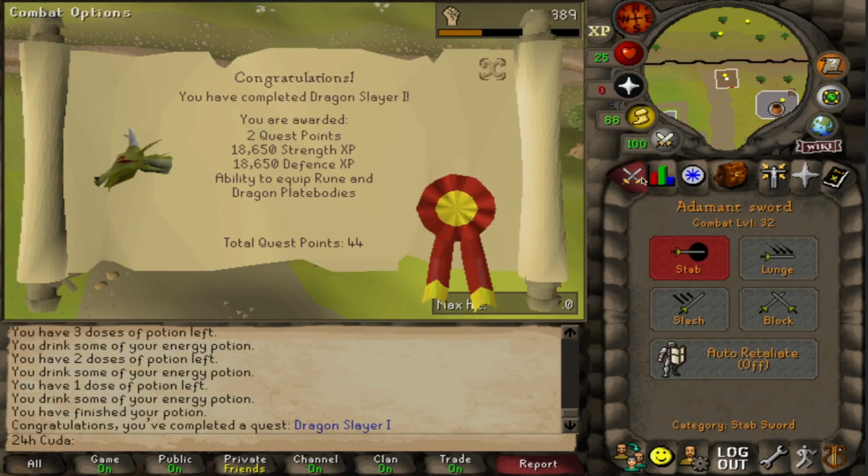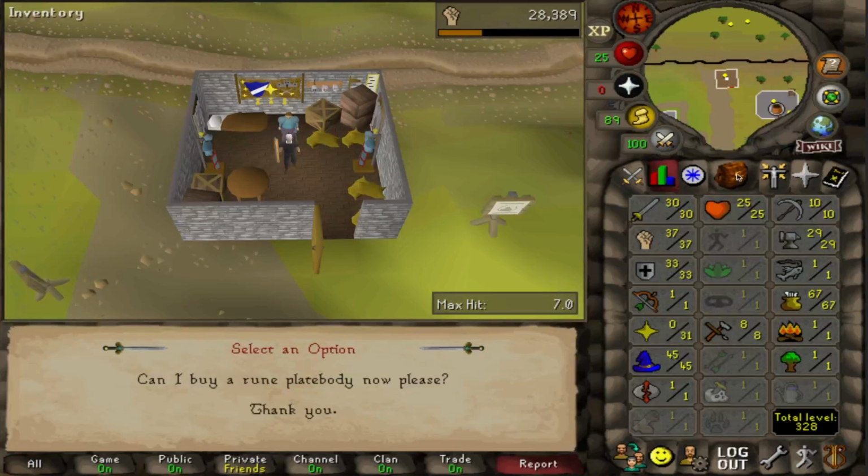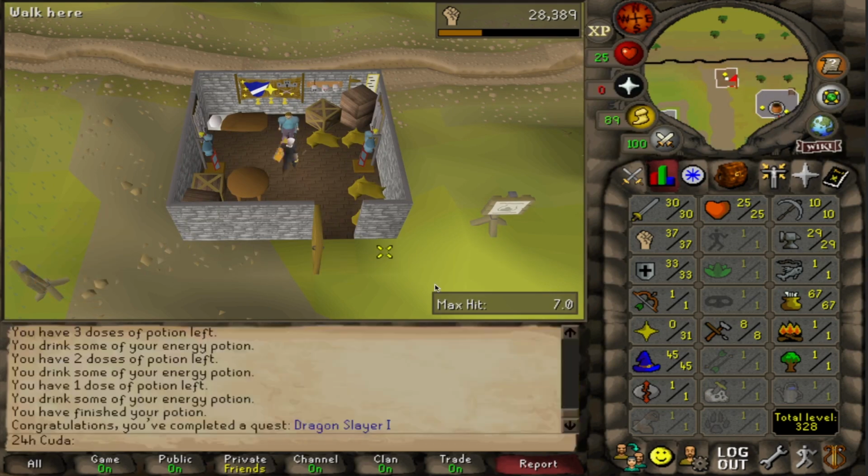This also means we have successfully completed all free-to-play quests at this point, and it only took us up to about 15 hours and 30 minutes, meaning we only spent 5 hours completing quests and training the little bit we needed to complete Dragon Slayer.